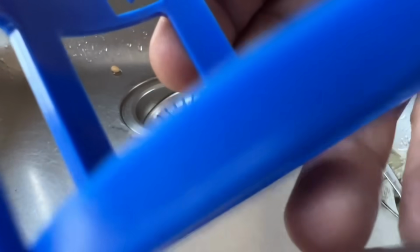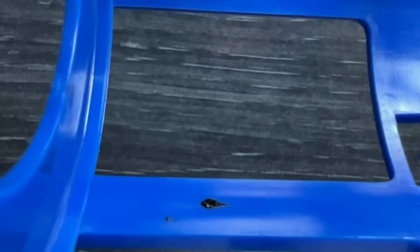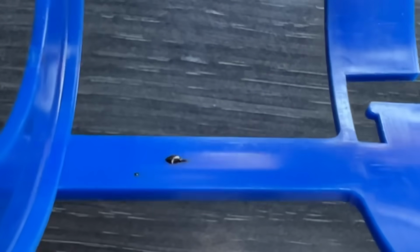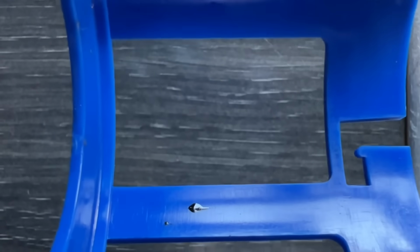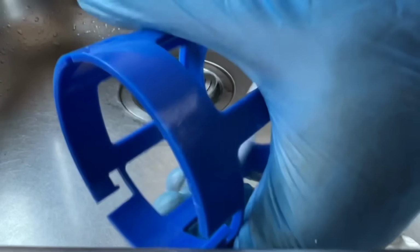See, you can see on the basket holder signs of something sticky there. Oh, you see, my hunch was right on the last video. As soon as that goes onto my heater in the cleaning machine, that will melt and get on the parts.